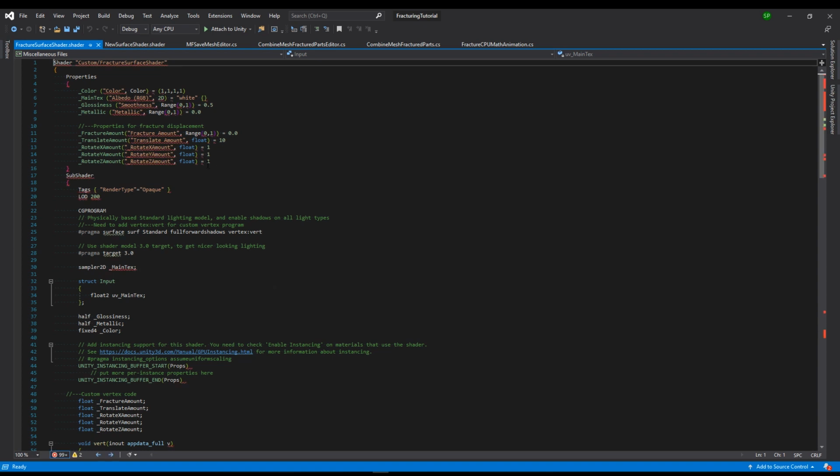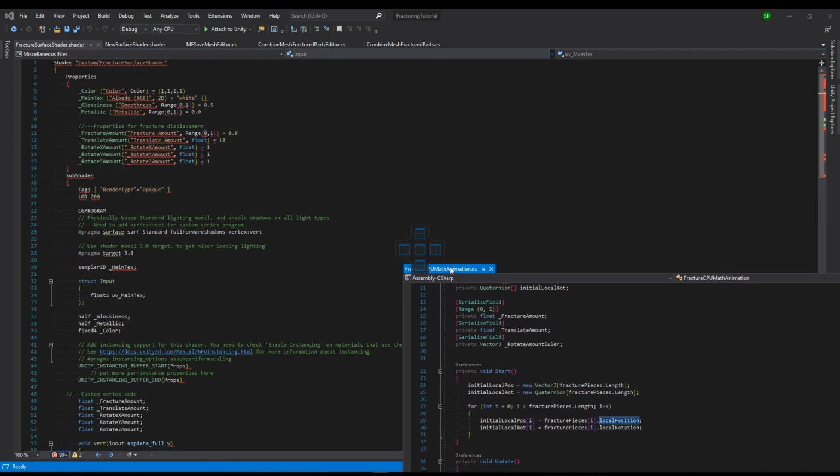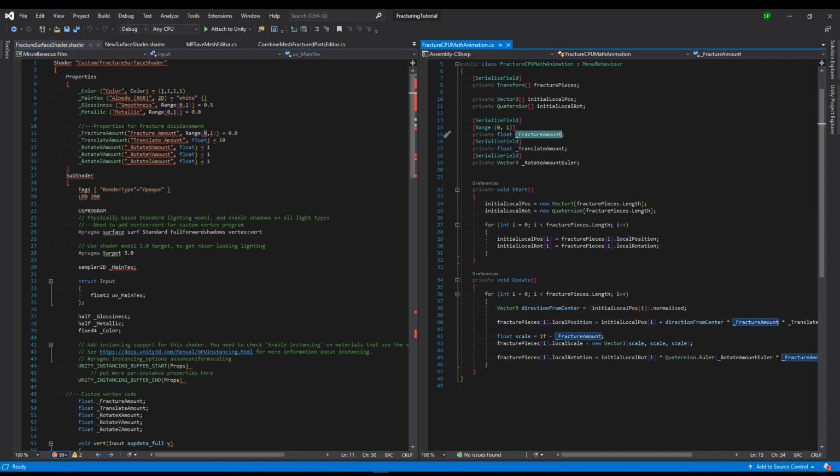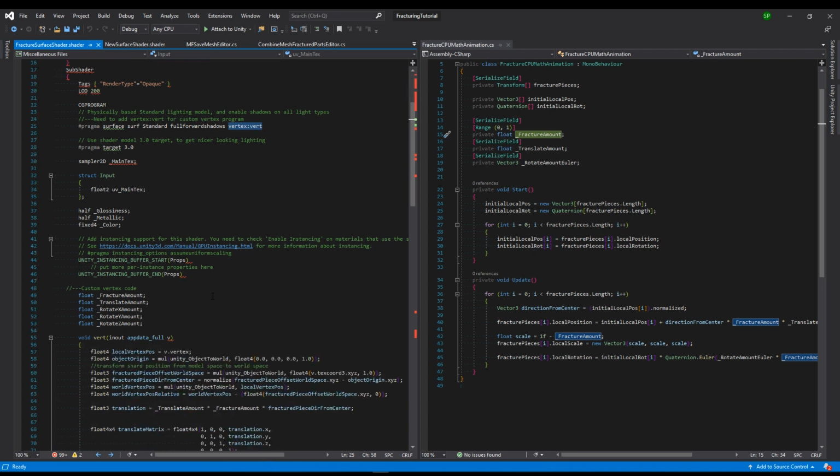I've added some things. Here are the properties that we will use. Fracture amount, the same as we had for our CPU logic. Fracture amount from 0 to 1, translate amount, and rotation, but separately for x, y, and z. We also add this line, vertex vert. It means we'll have a custom vertex shader.